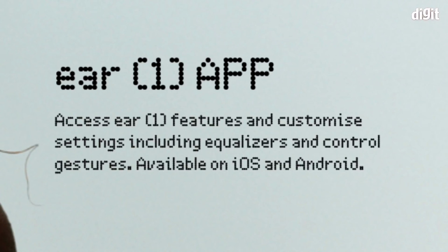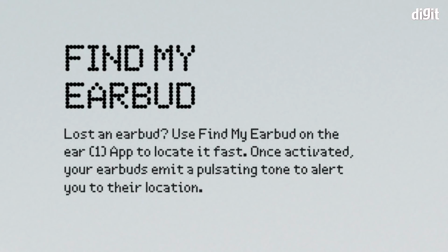And finally, but very important, is that one of the other experiences we found out, because this is a global product, it's perfectly tuned both for iOS and for Android. So there's going to be an app available for both of them, and you can really do cool stuff. You can customize your gestures through the app. You can of course work on the equalizers, and of course there's a very nice feature called Bud Finder. So for example, if you drop your bud in your bag or something, or drop it behind your couch, you can buzz it through your app as well. So that's overall a very beautiful way of dealing with it, and simplicity we're providing to the consumers.